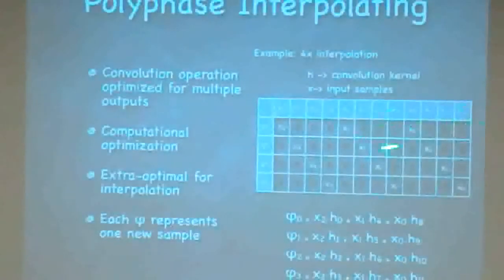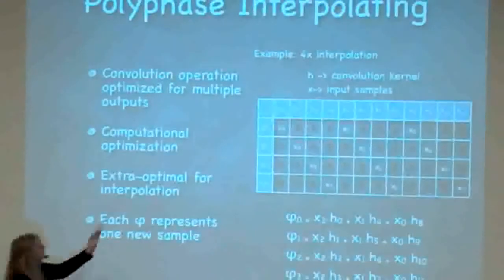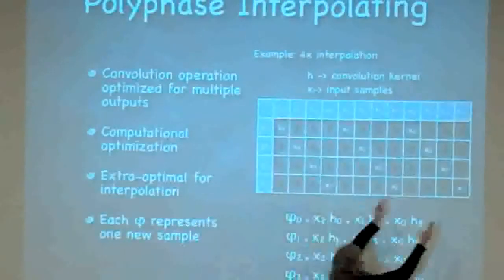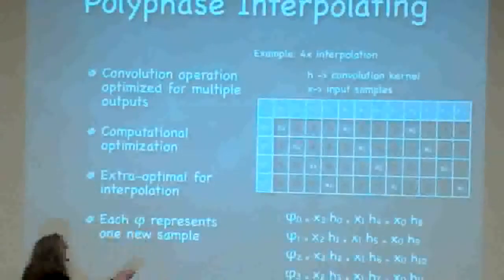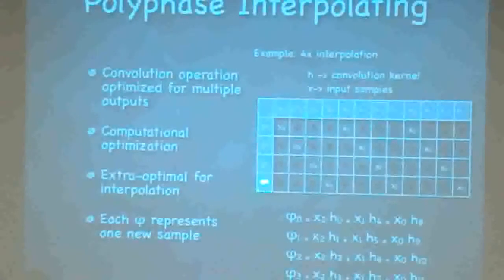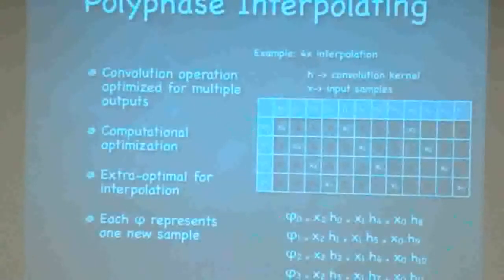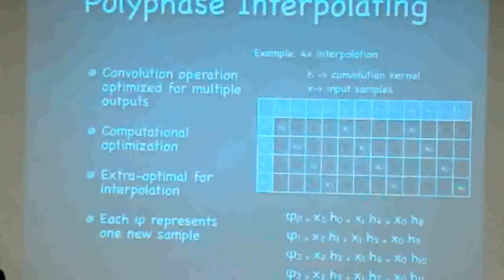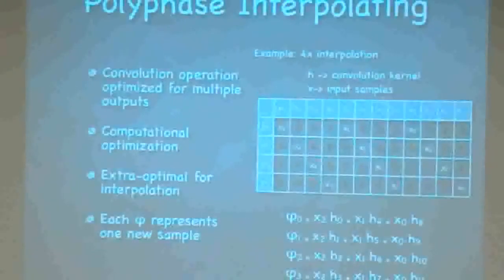See them all? They're all zeros, all in between the samples. And the samples march through in this direction, down through this matrix. Okay? And if you look at, these are the filter kernel values. These are the samples coming in. And the samples come in through these rows. And these are the results here. And these result in these very simple equations right here. Just some adds and some multiplies. Not much to it. With a lot of zeros in them, so they're pretty short.